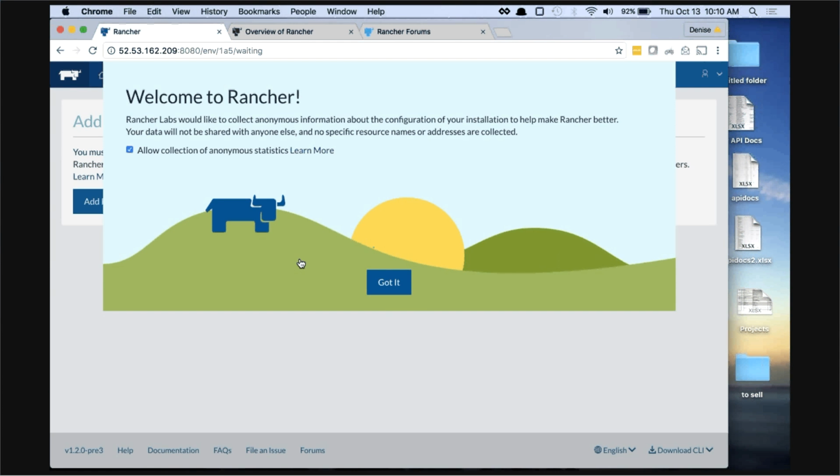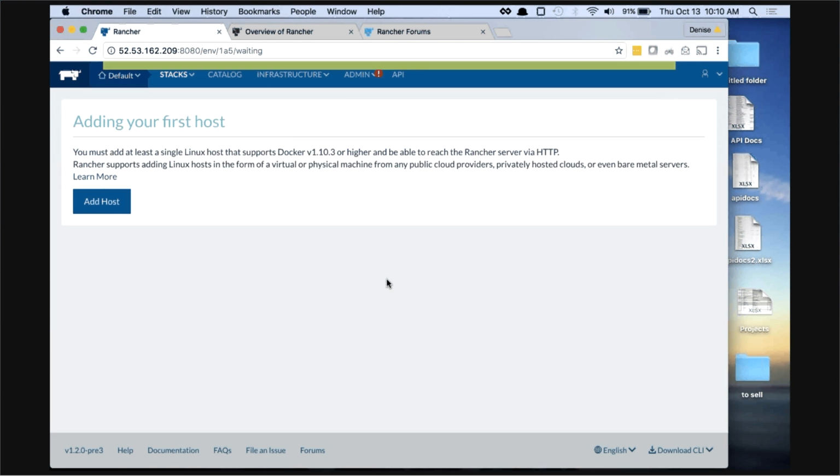So here, the first thing you'll do when you get set up in the UI is you'll get this welcome screen. We just recently added this welcome screen to see if you would be willing to share some statistics with us. This is super helpful for us in the sense that these anonymous statistics help us understand where people are really using Rancher, like which container orchestration they are using, to help us figure out where we should focus our efforts in terms of road mapping. So I highly recommend letting us collect your anonymous stats.